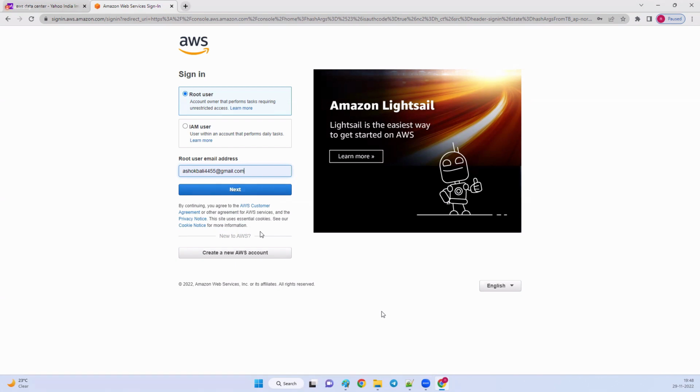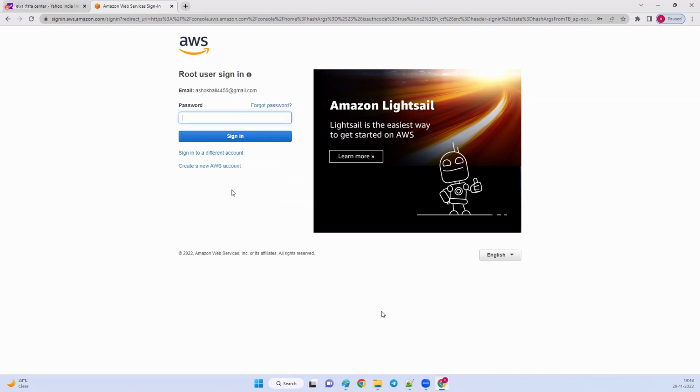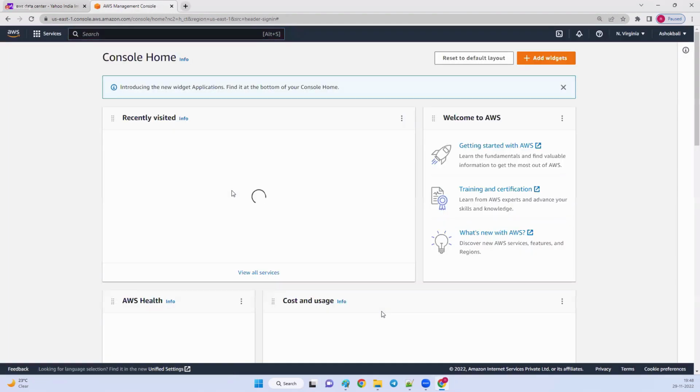Yeah, this is my password. Let me click on connect. So I'm signing in to my AWS account. You can see that this is my AWS account dashboard.